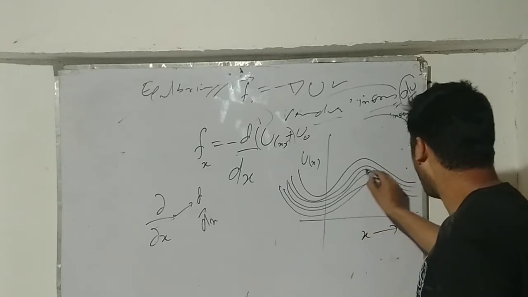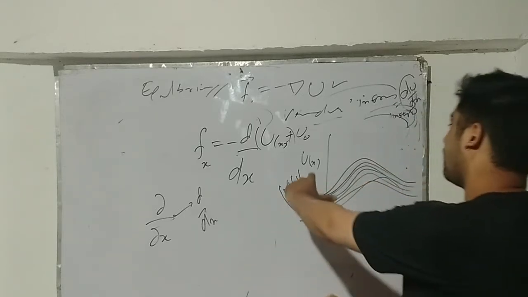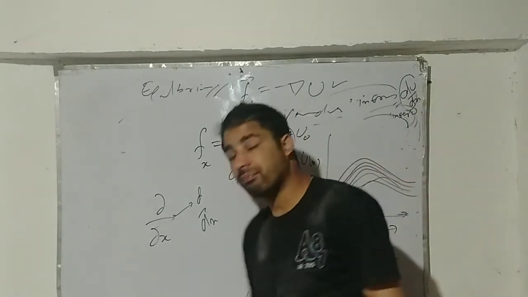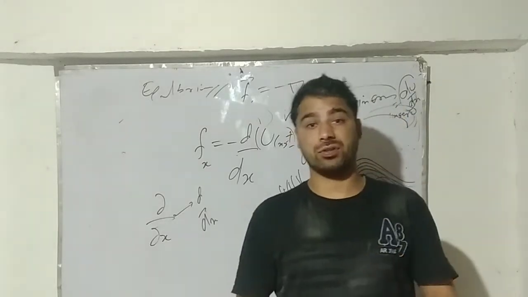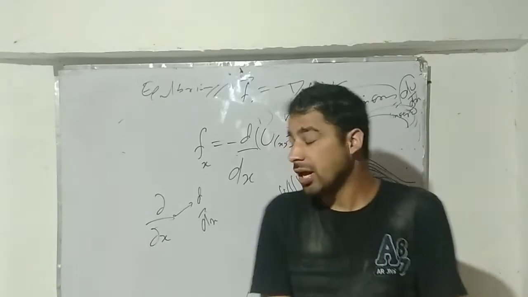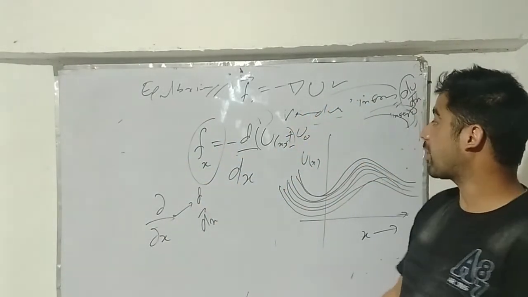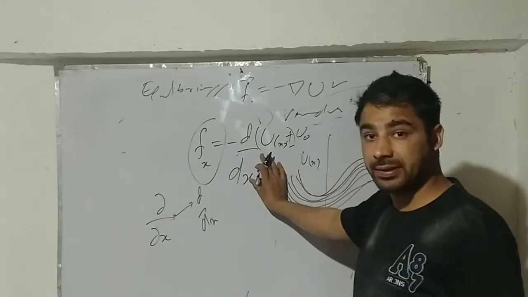I'm just somehow worthy to sketch it in a more proper way, but the idea is very important here. What I mean to say here, so far, if my potential energy is here, I am going to add some constant to the potential energy. At the same time, I can subtract a constant from the potential energy. It has no effect on what we call the force, okay? Because if we differentiate, the differentiation of a constant is zero, again, I am getting the same thing.